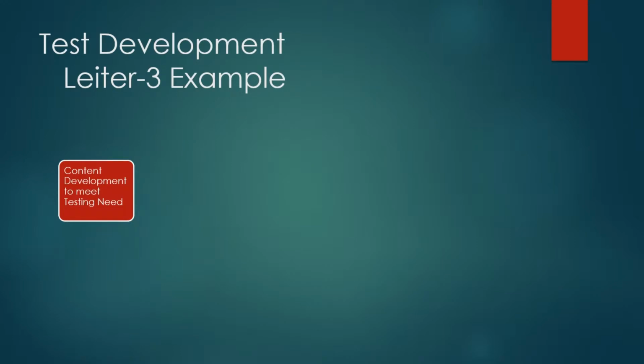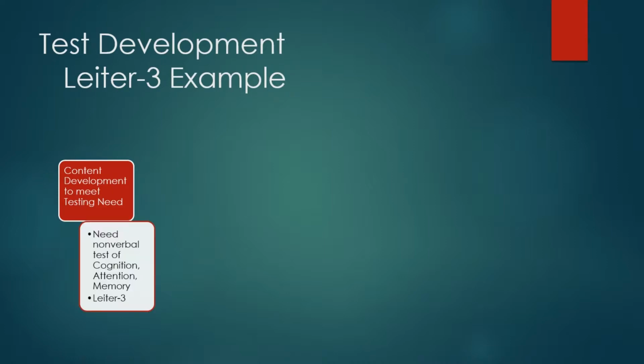A test typically begins by identifying a need for an assessment or treatment that is not currently available. Content is then developed for that test through expert content creation and through theory. The Leiter 3 filled a need for a new nonverbal assessment of cognition, attention, and memory. Authors of the Leiter 3 reviewed past editions of the test, identified current needs, and revised past editions to create the Leiter 3 content.